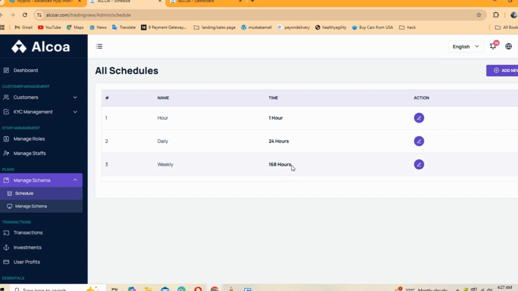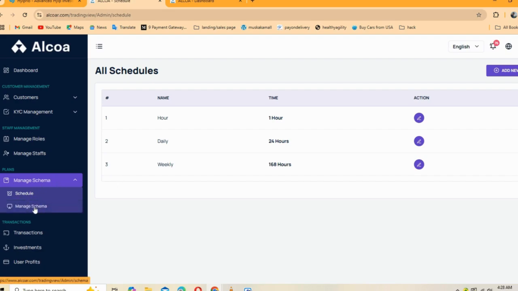Okay. Then if you want it in 1 year, it should be, what am I saying? If you want it for 1 year, it should be 24 hours, which is one day times 365 days. Whatever you get, you write it in hours here. Okay, then you put in yearly here in hours. All right. So let's go back to manage schema.